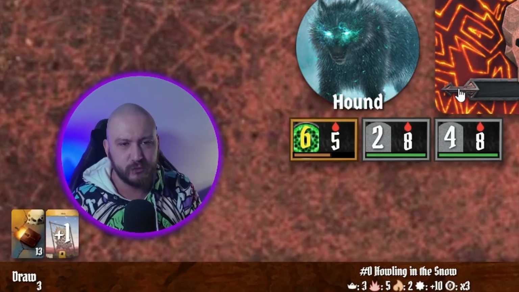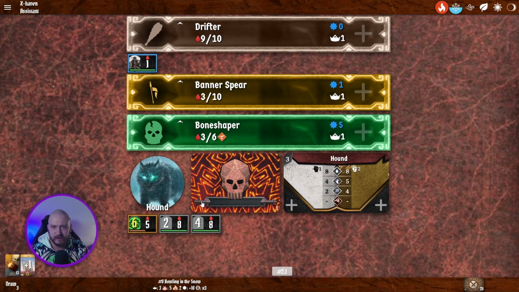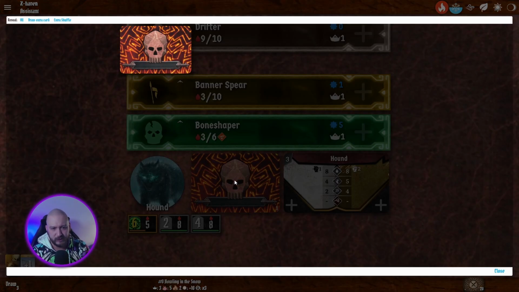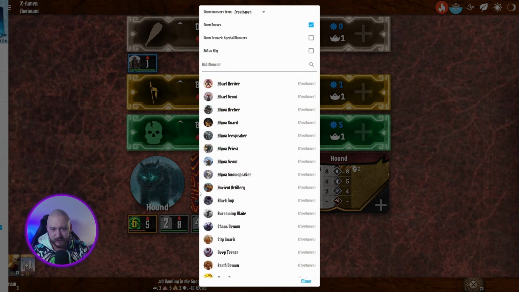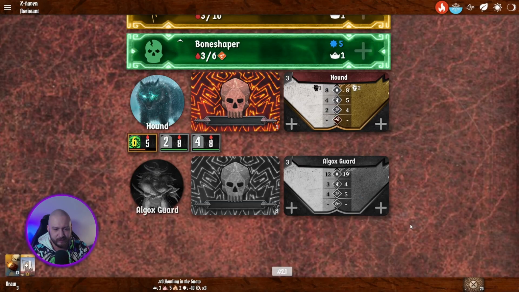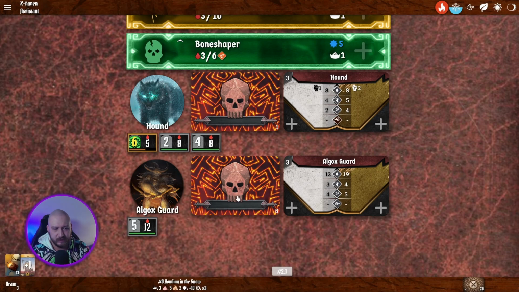There are a couple of special rules in future scenarios that may involve looking into a monster's ability deck. That can be done when you click on the actual monster ability deck. This is not a good example because there's already one. Let's add one. So let's just break the rules a little bit. Let's add a monster. We're going to add an Algox guard. We're going to populate it with a normal one. Fantastic. Nothing there. Okay, cool.